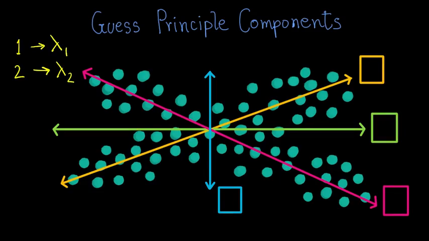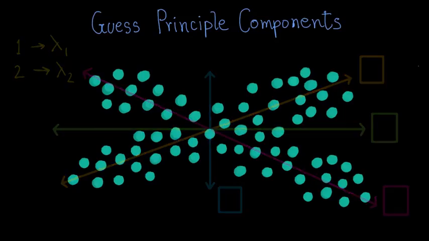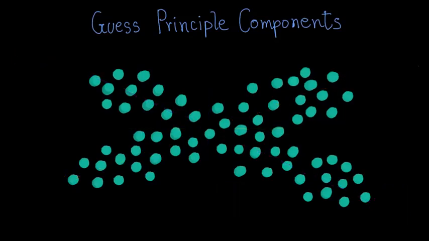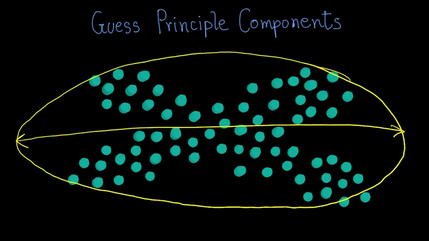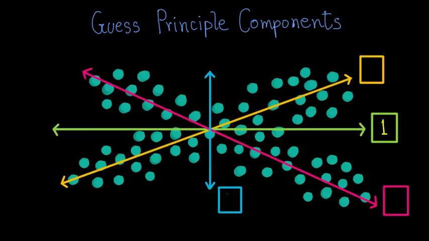So, did you fall into the trap? Let's look at the distribution again without the clutter. If you were to approximate this with an ellipse, what would it look like? Well, something like that. Which is the major axis here? That's right, horizontal. And that would be the first principal component. As odd as it may look, the second principal component would be orthogonal or perpendicular to this. So, this is 1 and this is 2.